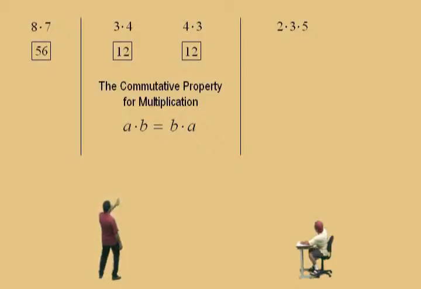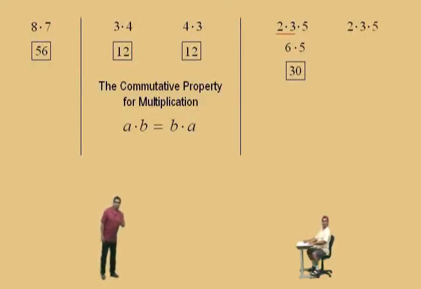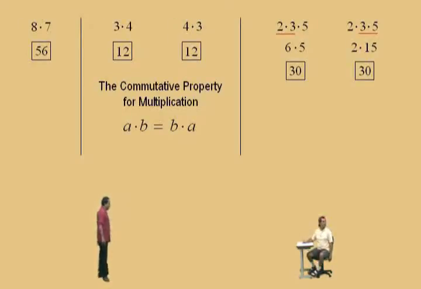Okay, Charlie, we're going to work left to right. What's 2 times 3? 6. That's right, 6. Bring down your 5. What's 6 times 5, Charlie? 30. Very nice there. Now watch this. In this attempt, we're going to do the 3 times 5 first. What's 3 times 5, Charlie? 15. That's right. Bring down your 2. And what's 2 times 15, Charlie? 30. You better know that one. That's right. Well, notice here, both answers are equal to 30.